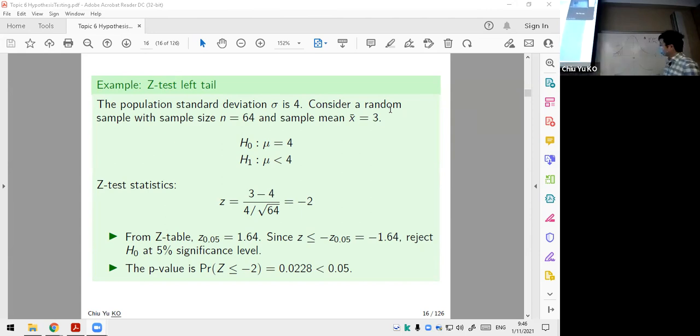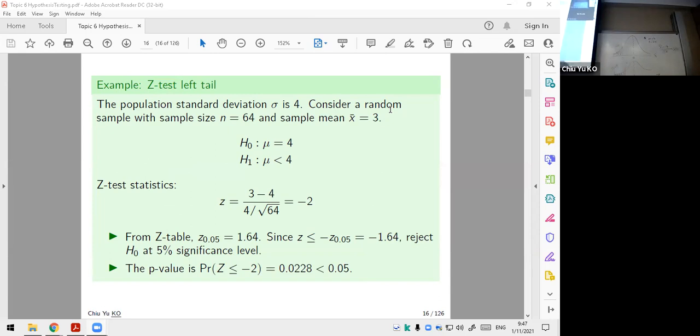And the other way around is to look at the critical value. As we have seen, the critical value is negative 1.64, right? For this to be 5% alpha, right? This is negative z alpha. So that's why we reject. Okay, so just to make sure that this is clear. Just to remind you that if you use 1%, then you do not reject. Is that okay?